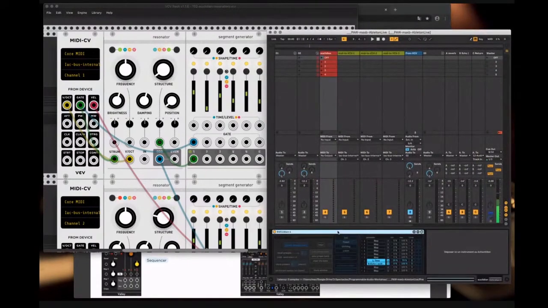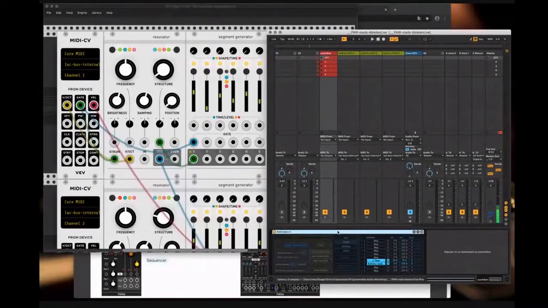I made this Euclidean sequencer. So Euclidean sequencer, you probably need to have a look on that on the internet for those who are not familiar with the Euclidean sequencers. But what I made here is a polyphonic Euclidean sequencer. This is a very traditional sequencer you'd find in Eurorack systems.